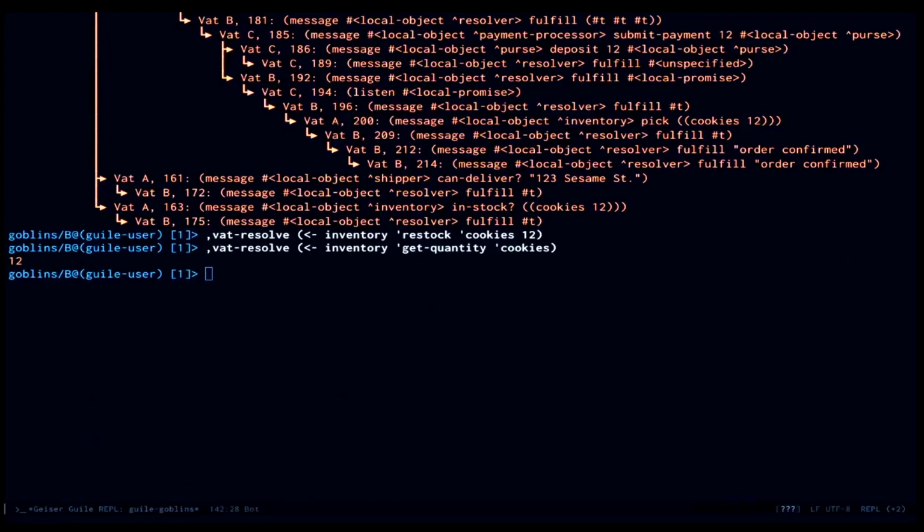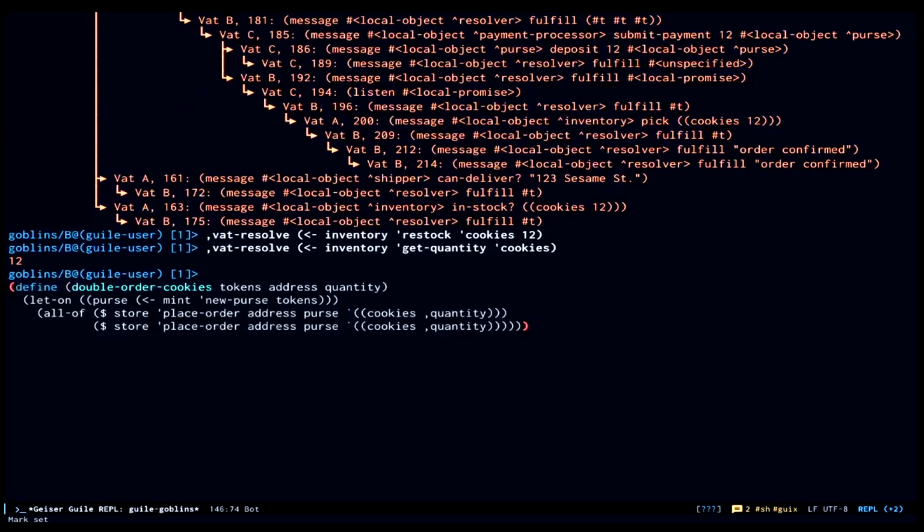Okay, so let's set up a scenario that's not going to work right. The code that I showed you, all these actor constructors, is quite naive. There are bugs in it, and we're going to focus on one particular bug. What I want to demonstrate is a race condition. So I'm going to add another helper procedure here to help demonstrate this, and it's called double order cookies. It has the same signature as the first thing.